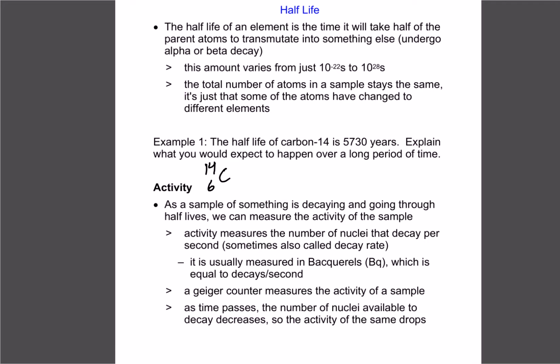And as it undergoes decay, we can usually measure that activity. We usually measure how much decay there is per second, which is measured in becquerels, the amount of decay per second. We measure this using a Geiger counter. That's where you see in movies they have the little beeper thing that they scan to see if there's any nuclear decay going on. And as time goes on, the number of nuclei drops due to decay, so the activity would drop as well.